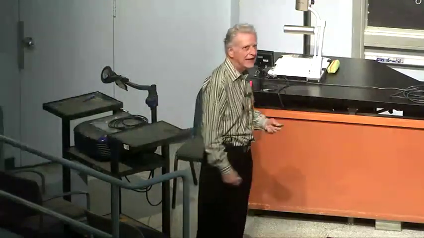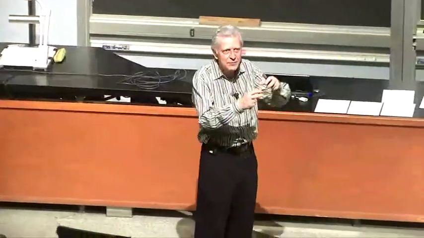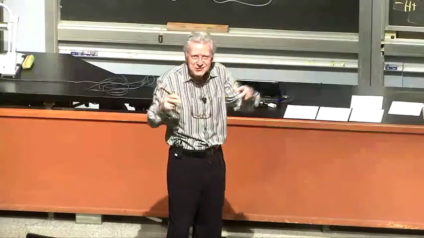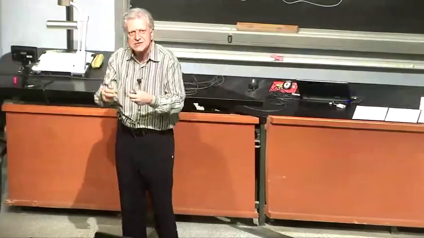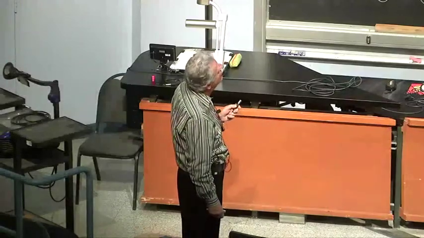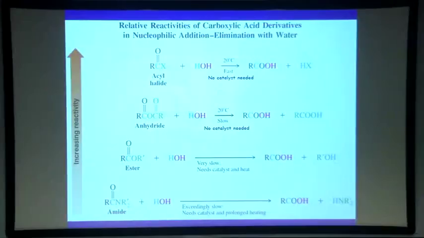In fact, when you buy an acyl halide, it comes as a powder in a nice bottle, and as you open the bottle, there's a puff of HBr or HCl, depending on what kind of halide it is. Even traces of moisture, and you can't avoid it in the process of packaging, hydrolyze a tiny amount, and that sits there in the atmosphere and blows out when you open the bottle. So this is hot, it's fast, and you don't even need a catalyst, although if you use a catalyst, that's fine too.